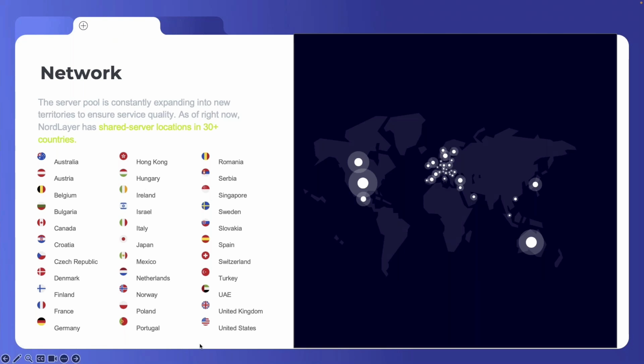We shouldn't talk about Netflix because we should not use a business VPN to watch Netflix, but many applications actually do have some control and limitation. Then you can use NordLayer to help you work around that and also protect your connections, hide your IP address, and make sure your connections are encrypted. You can choose to open none of them or a few of them. It's up to you.